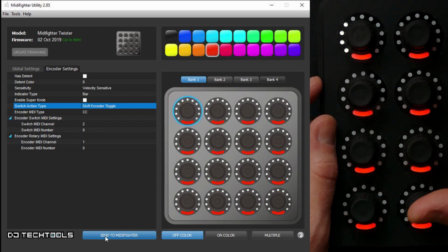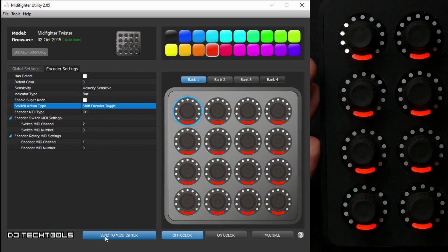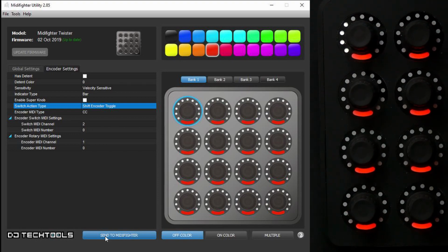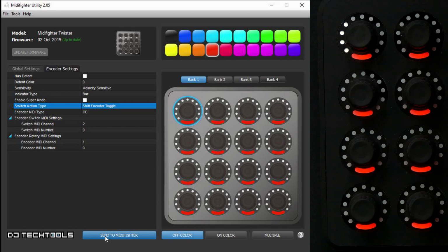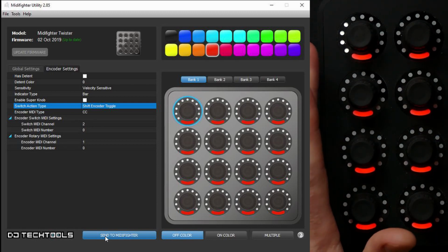And moreover, you don't have to set this for all the controllers. You can set each and every single controller on every single one of the 4 pages individually to have different settings when it comes to responsiveness, control, colors, exactly what happens when you push it down. You can set it up to your heart's content, and it's extremely easy to do.